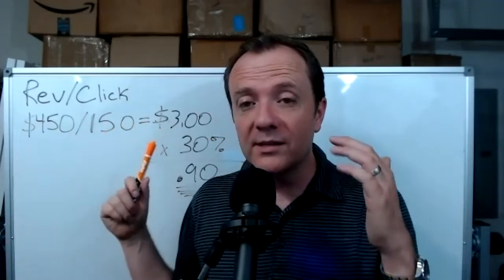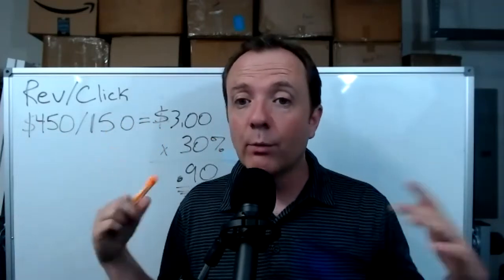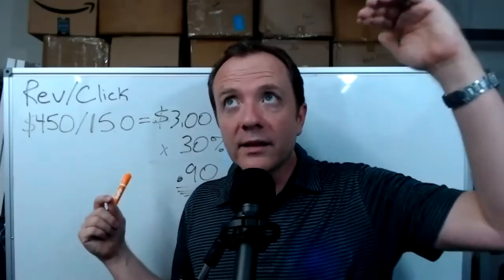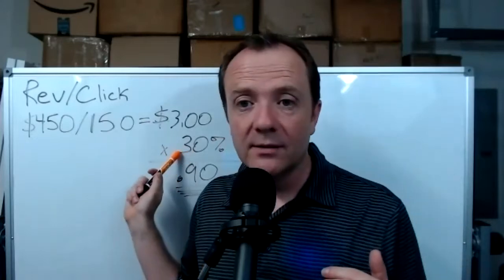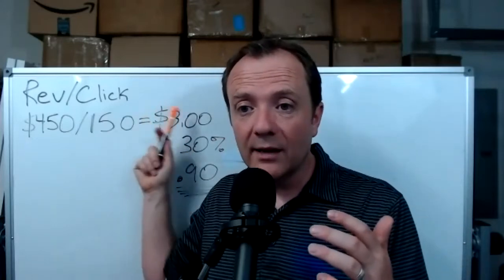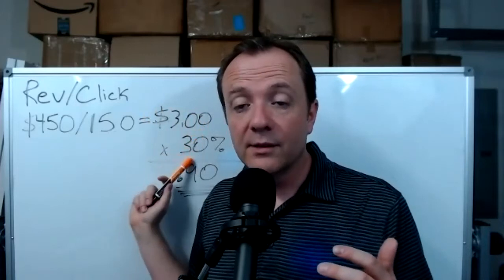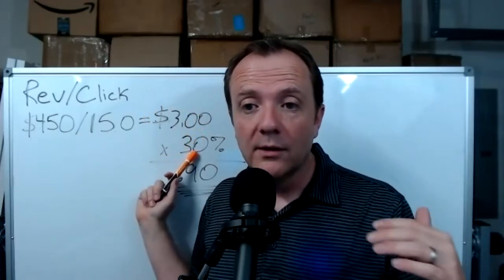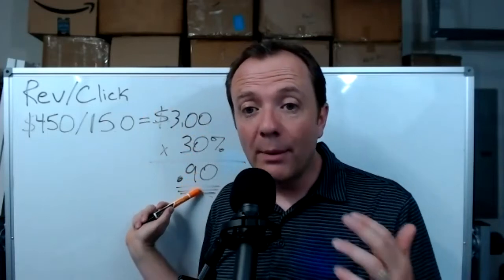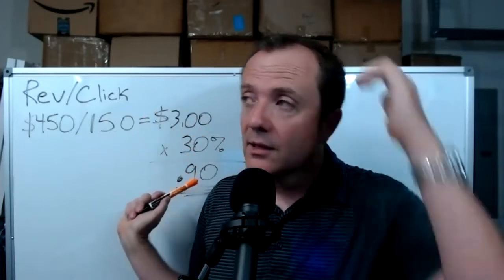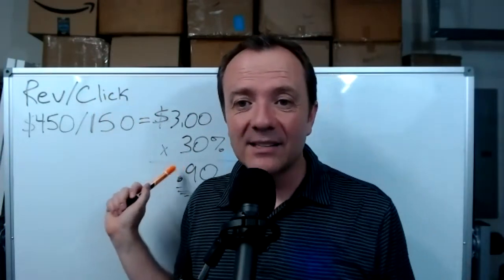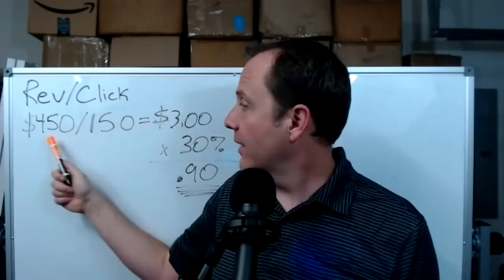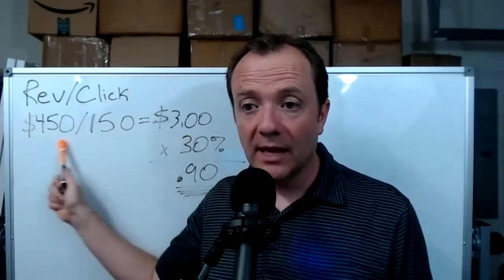So let's say you wanted a target ACoS of 30%, because maybe your break-even is 35% and you were at like 78% on a keyword and you wanted to start bringing it down. You might say, okay, I want 30%. So what you would do is simply take the $3 revenue per click times the 30% you're shooting for, and that means your bid could be no more than 90 cents. You might even go up by a penny or two just to give a little leeway. But as long as your cost per click is less than 90 cents, you should be able to get there, provided that over time you get the same revenue per click.